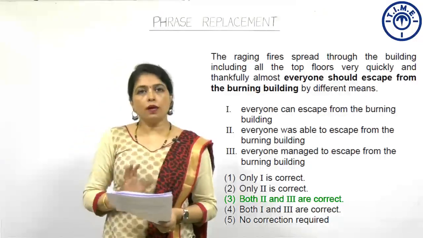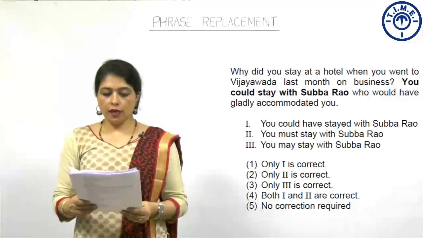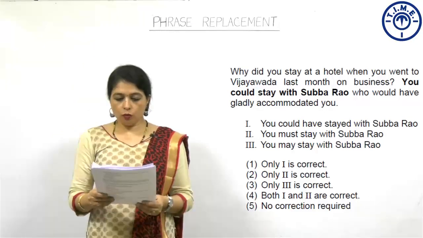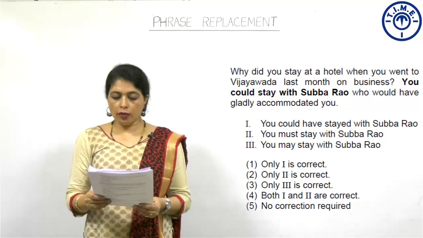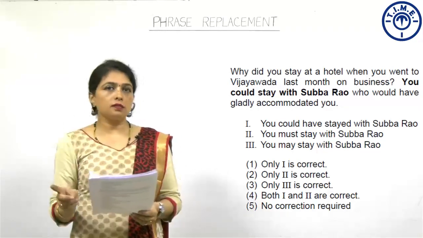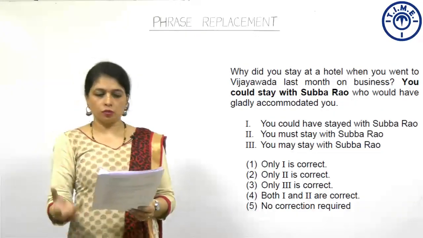Both 1 and 2 are correct. Why did you stay at a hotel when you went to Vijayawada last month on business? You could stay with Subbarao, who would have gladly accommodated you. So there is a question and there is an answer. I mean, there is a furtherance to the question.